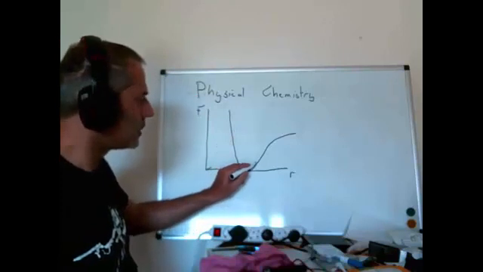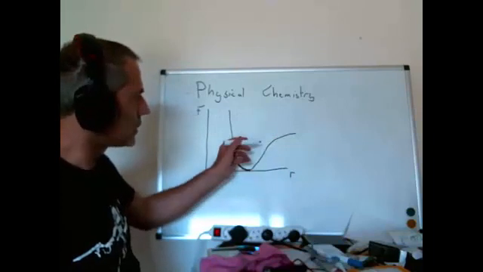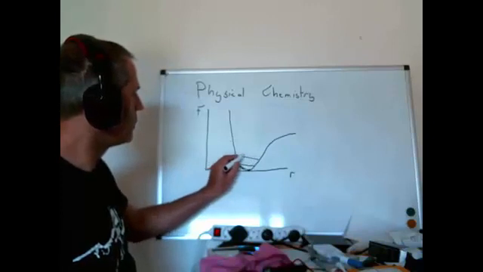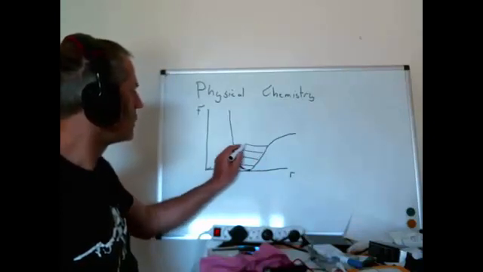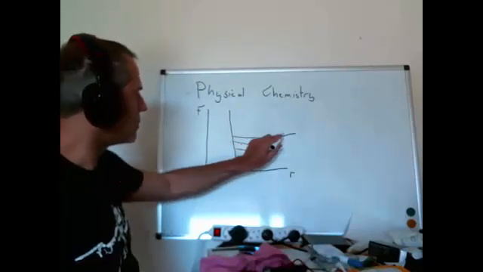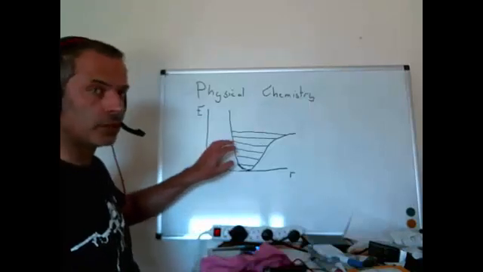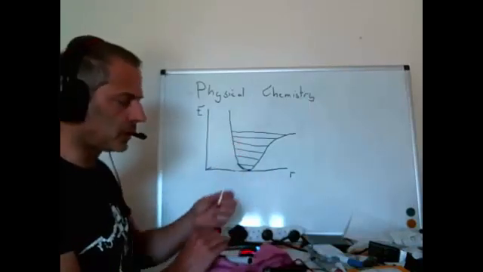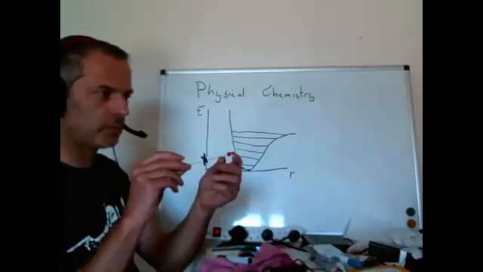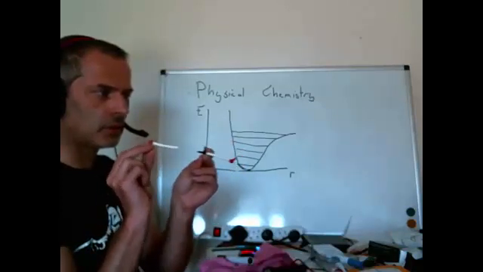Let's put our levels in. Now the levels, because this gap is getting wider and wider faster, get closer together as we get out of this well. So let's draw them getting closer together. Those are our energy levels in here, remembering that these are vibrational levels, because it's a molecule vibrating; atoms can't vibrate on their own.